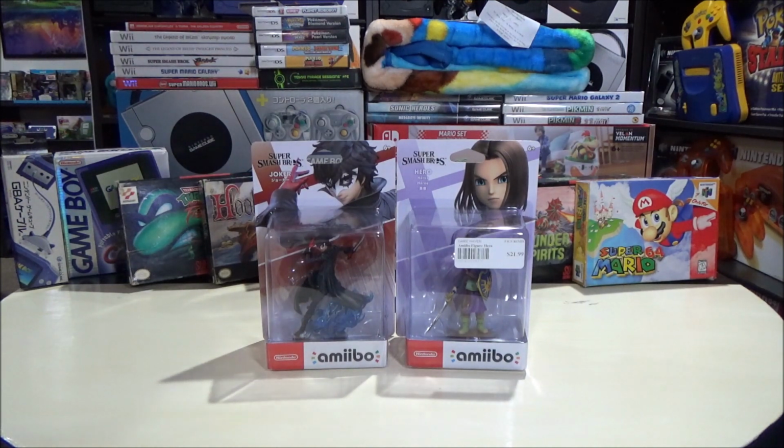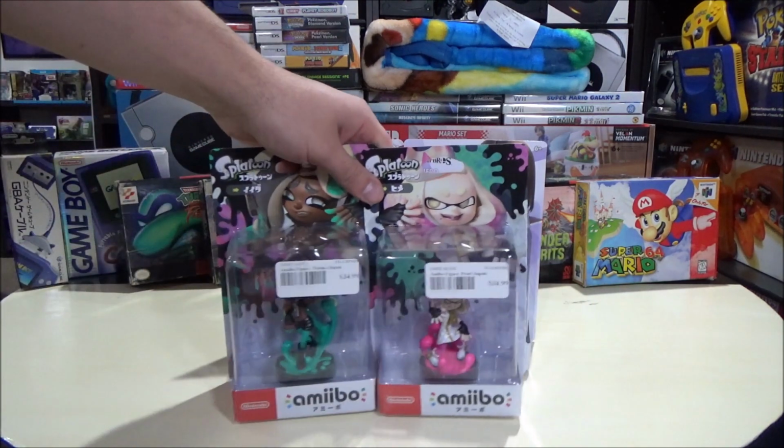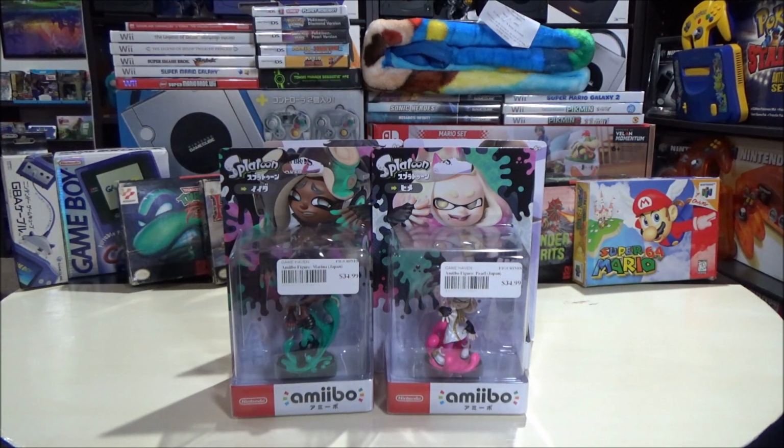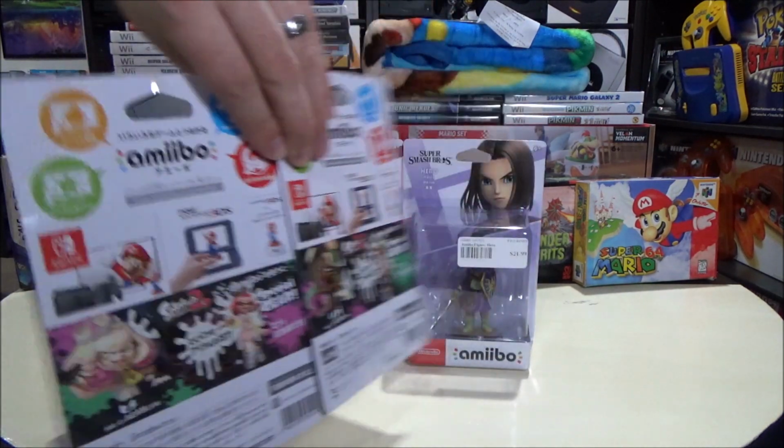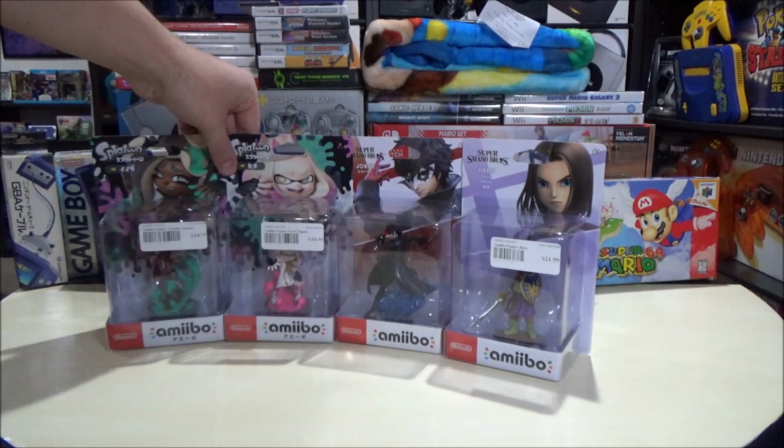Not only did I pick up the 2 of them though, I also picked up 2 more because I have the 2-pack for these. I picked up Pearl and Marina. So this 2-pack in North America is extremely rare to find and very expensive, and I already have that, but I've never unboxed them. So these are the Japanese versions that were imported by my local store, and I thought maybe I would unbox these to actually have them to use and to display in my collection.